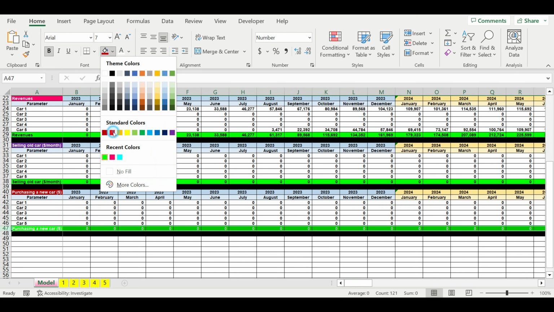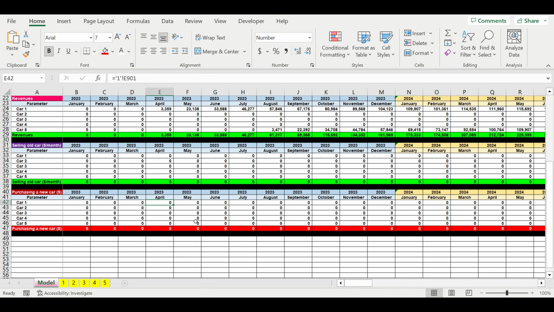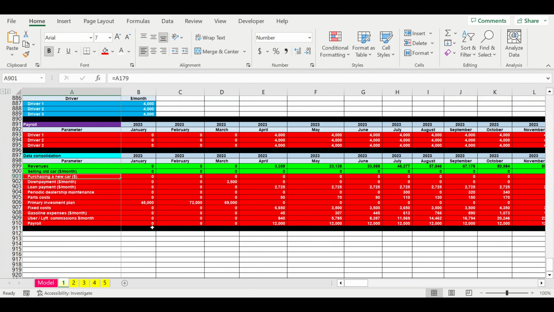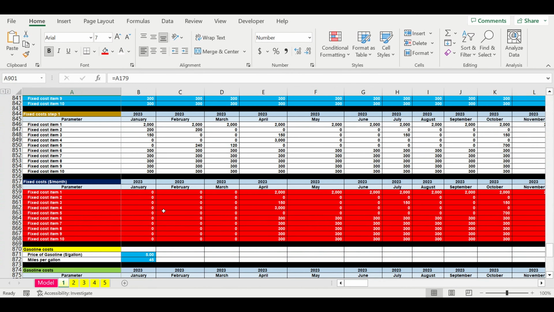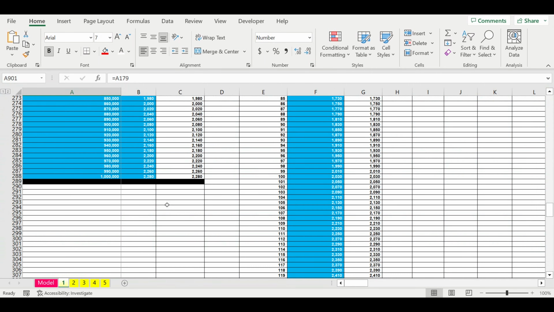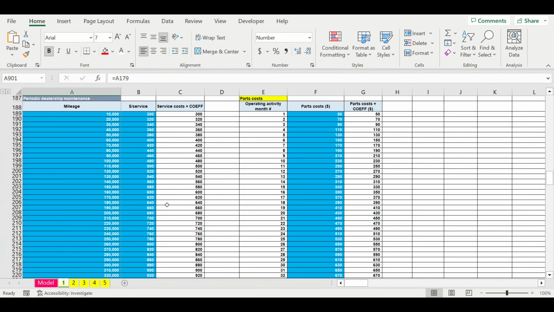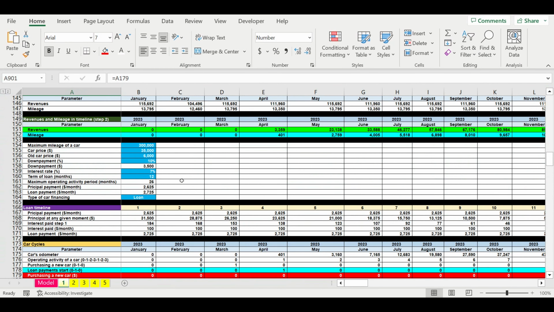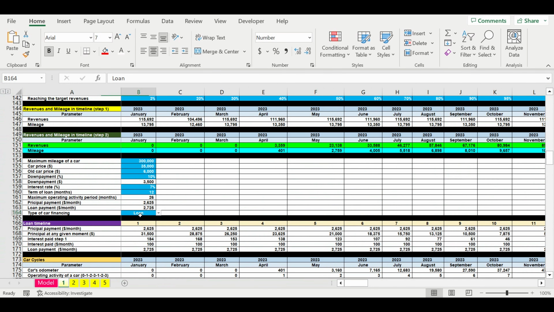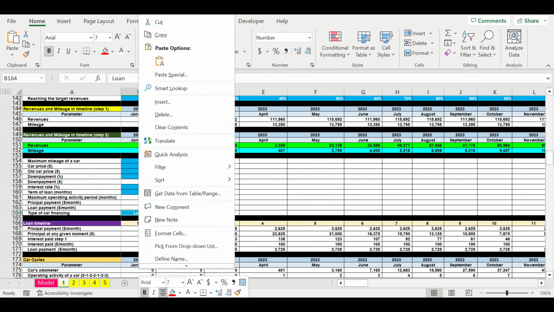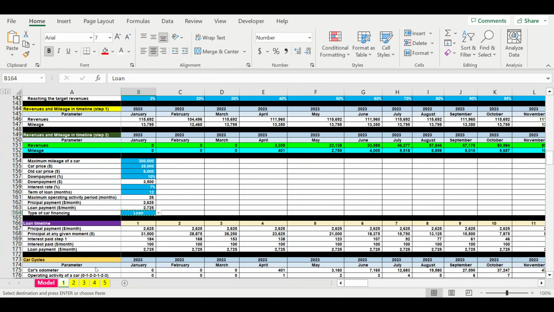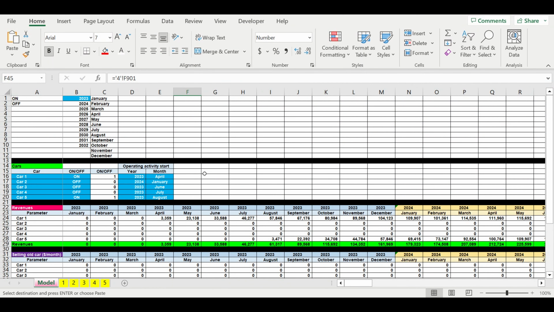This is the expense, so we are coloring it with red. By the way, what we can do, we can go up and set up the way of financing the car a little bit closer. You can put it here.